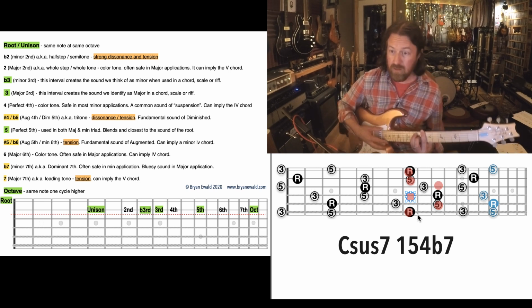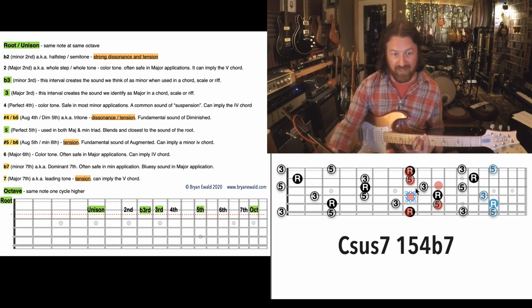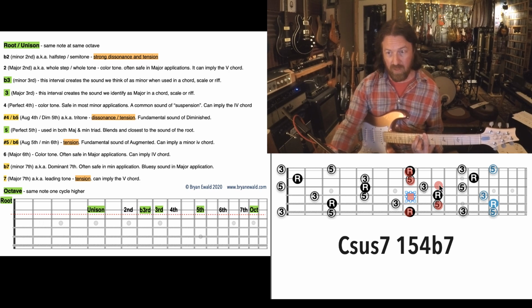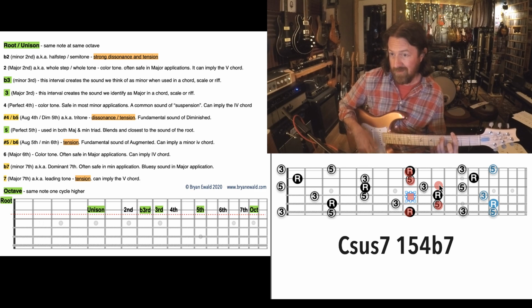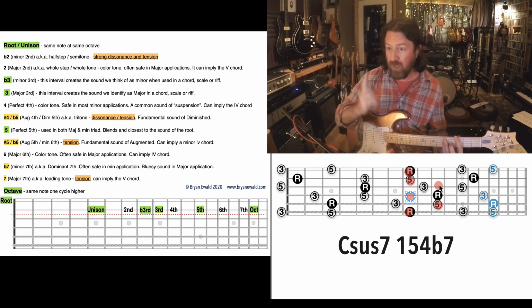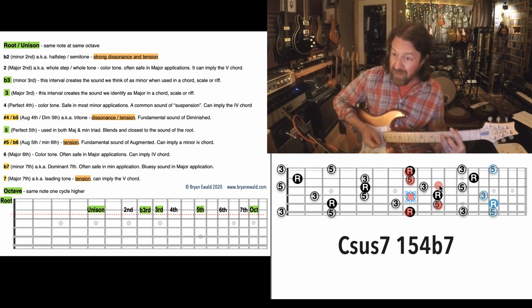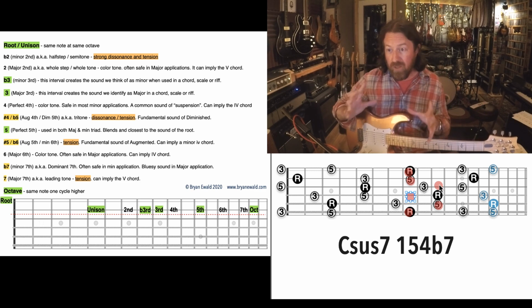So we take this C chord. We can lift our pinky off. That gives us our flat 7. Now we have a pinky free to put over top of this third and make a sus 4. It's the Hard Day's Night chord, right? Obviously there's videos about how that's multiple instruments, but if you're going to play that with one chord, as close as you can get to that sound is sus 7. So hopefully that'll make sense.